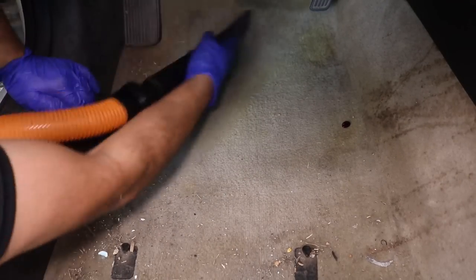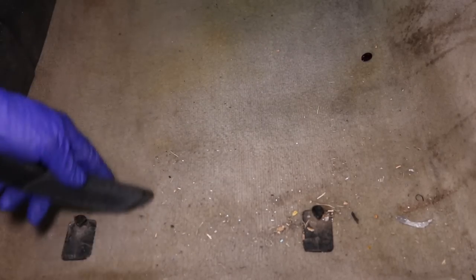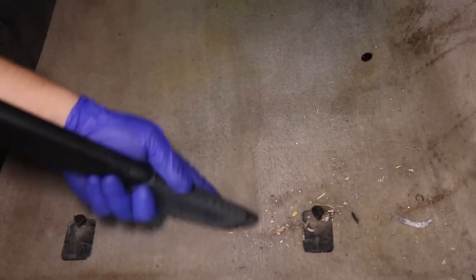And I've always said that the vacuuming process makes such a dramatic change, because once you've done that, the vehicle completely looks way cleaner. And this vacuum that I'm using here is a Ridgid 4-gallon portable vacuum, and I've had such an amazing experience with it. Never had any problems, and it has just the perfect amount of suction power.